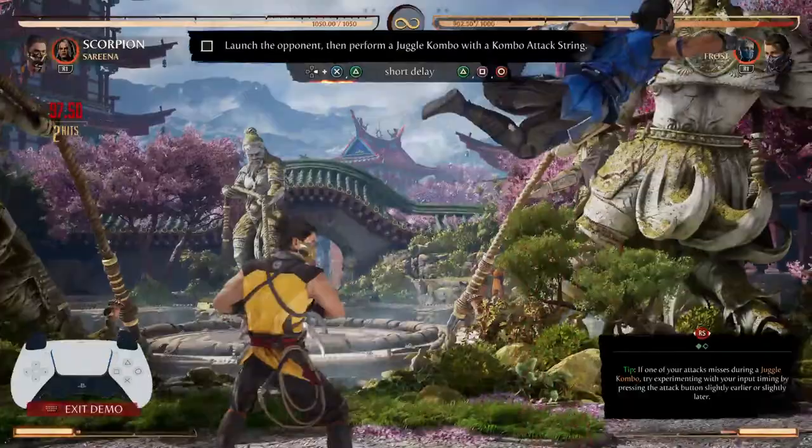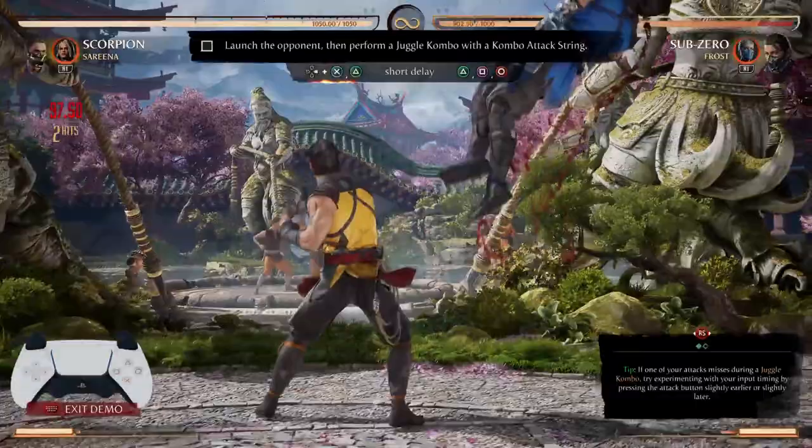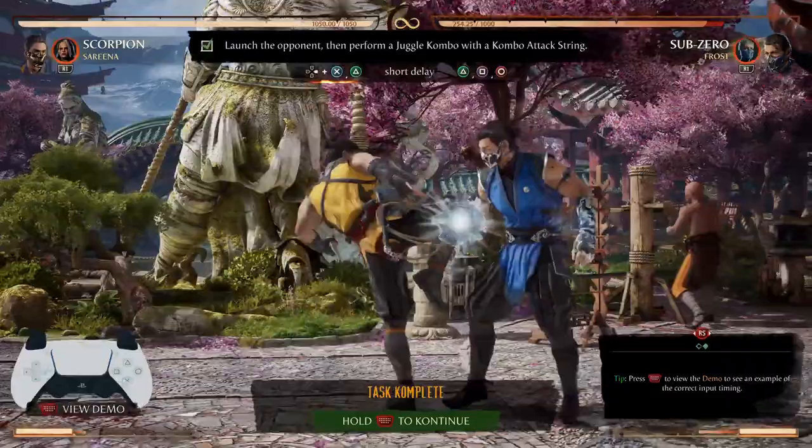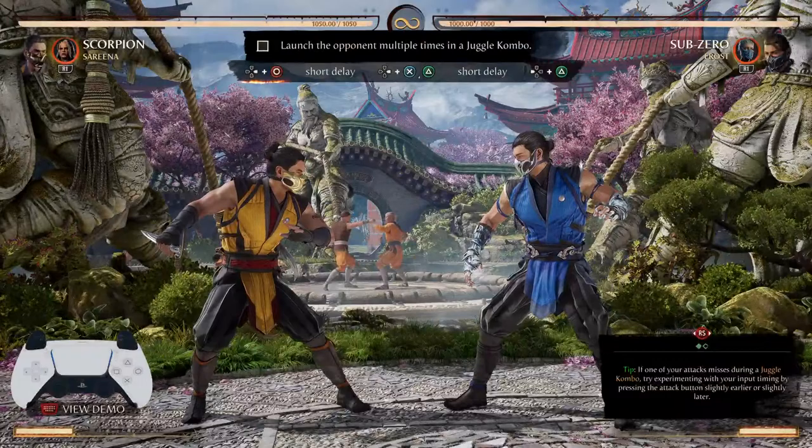Touchpad button. Let's see the demo. Oh, okay, so it's towards the end. So it goes boom, boom, boom, boom, boom. Okay. Bam! Got it. Nice. Okay.